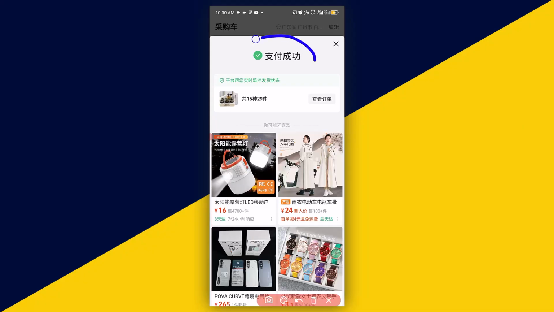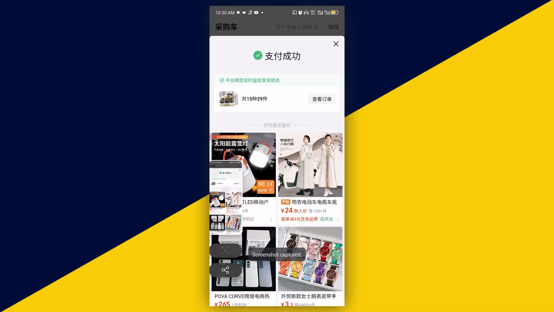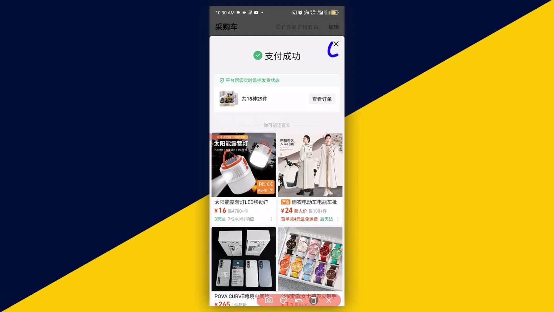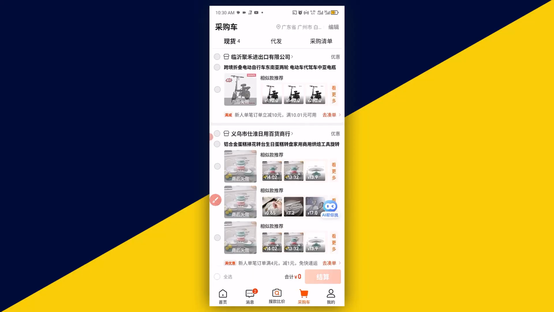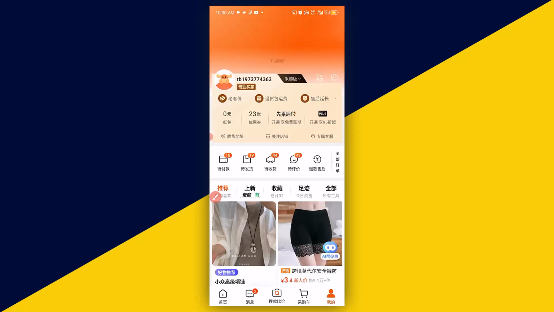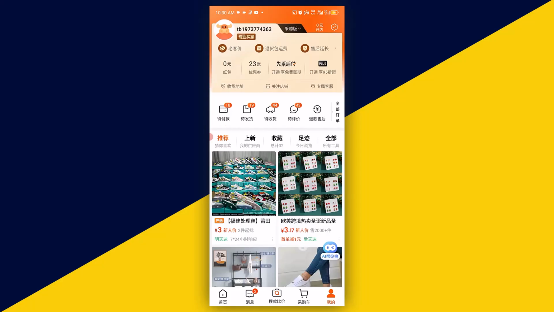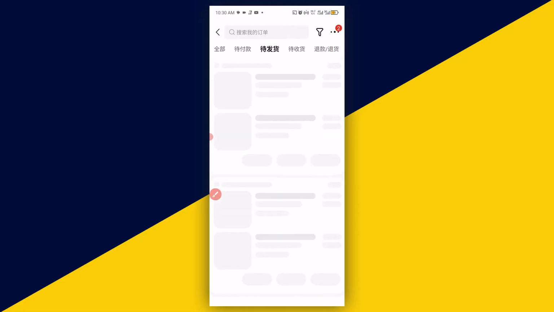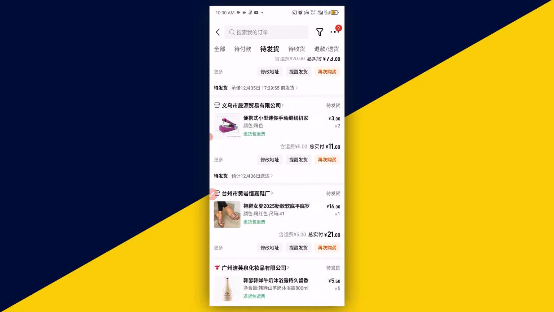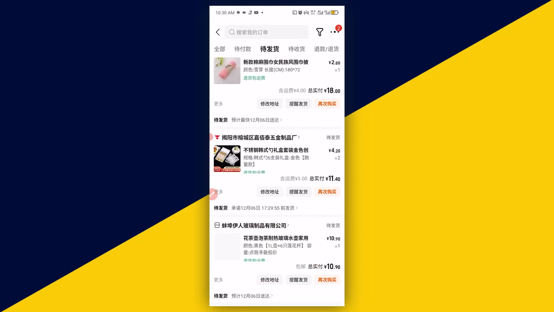Our payment is done successfully. The next thing I need to do is screenshot this part, and then click on here to close this pop-up. By the time I refresh, you can see all the products are no longer here. Next, I'm going to click on here to proceed to my profile. By the time I refresh my profile, all the products that I paid for are going to be found right here. So let's find out. So here we go. You have them all right here.